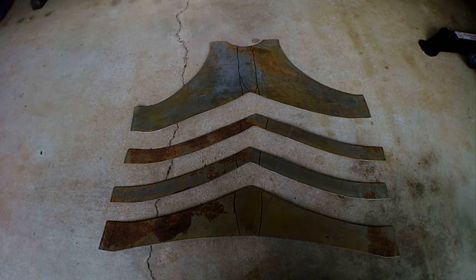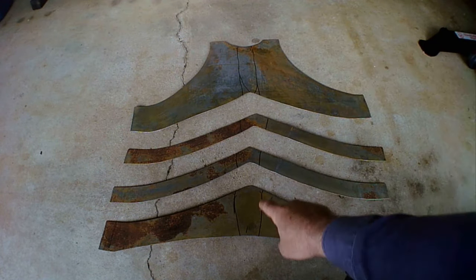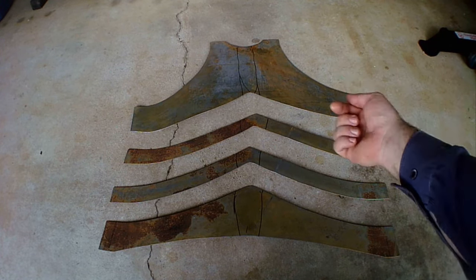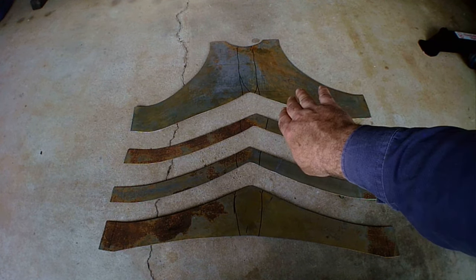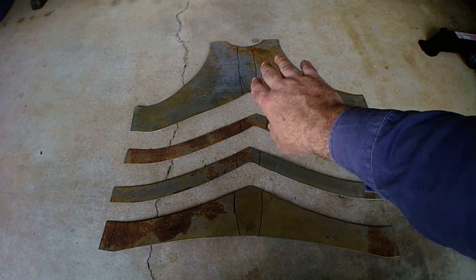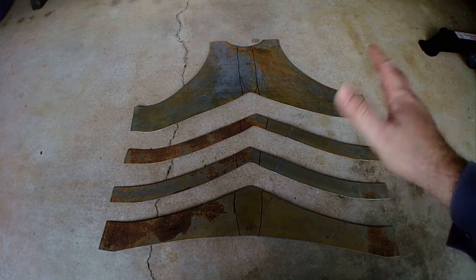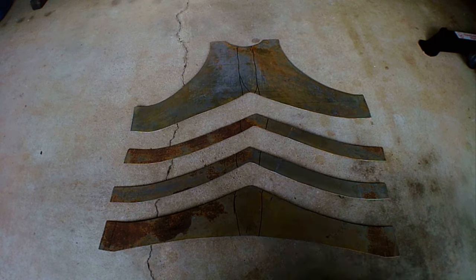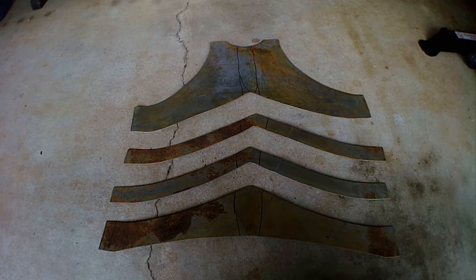So now what I'm going to do is dish along the middle of the back, but dish the rest of it outwards. That's so that the backplate curves in at the middle along your spine, but curves out a bit to go around your shoulder blades — shaped more like the shape of the human back. Then I'm going to curve the pieces and attach them together with screws.